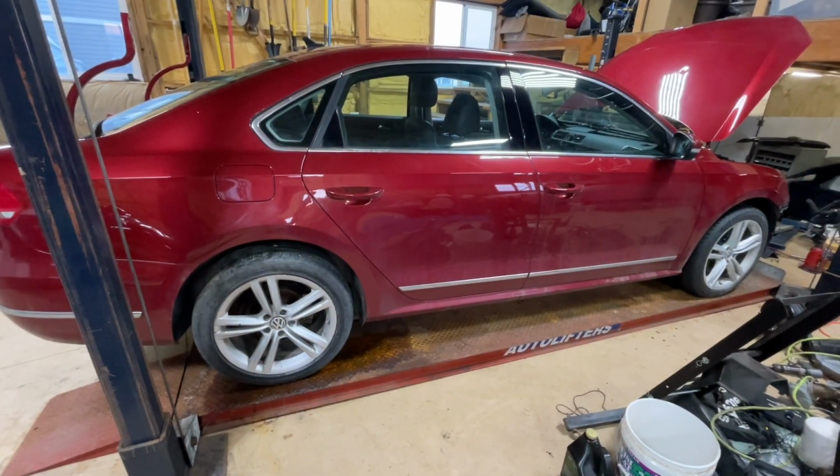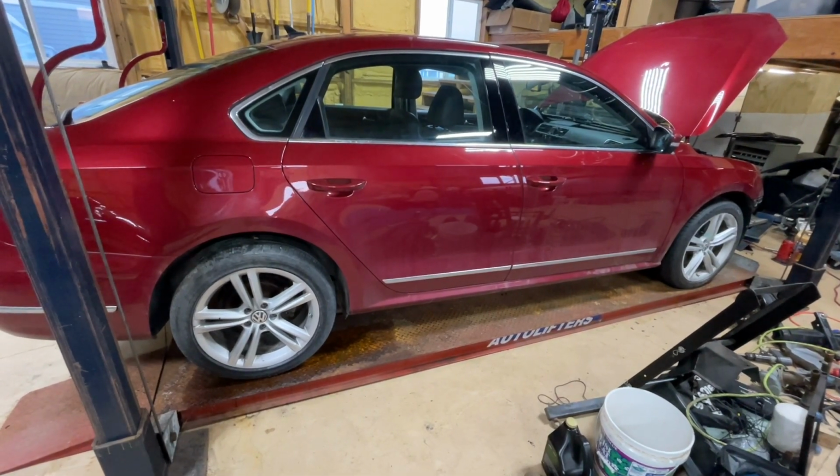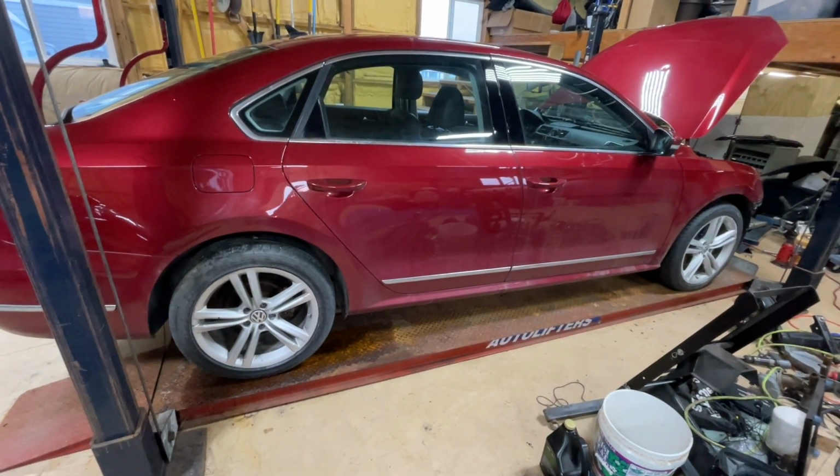I think the best way to summarize this is a 2-post is gonna be the way to go if you really wanna work on stuff. A 4-post is really not recommended for working; it's better for storing vehicles.